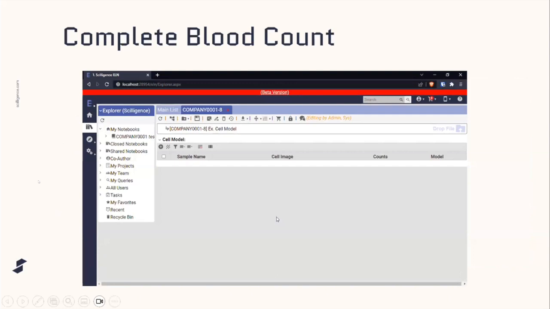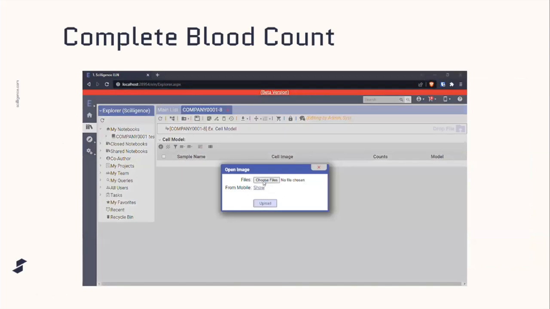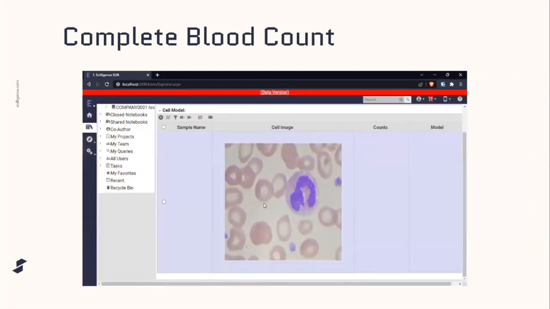So right here, we're in our Scilligence ELN, and we have our template here. We just named it example cell model for this. And we're just going to add an image. Upload it. The screen capture software I used didn't capture this other window for some reason, but I just selected a file from my downloads. There's our cell image we're going to use. Over here in the left column, you can label the sample and also look at the counts from the model in a second. So right here is going to give us a generic name for your own housekeeping. You could name this whatever kind of system you want.